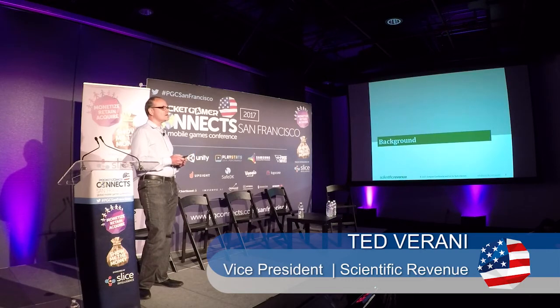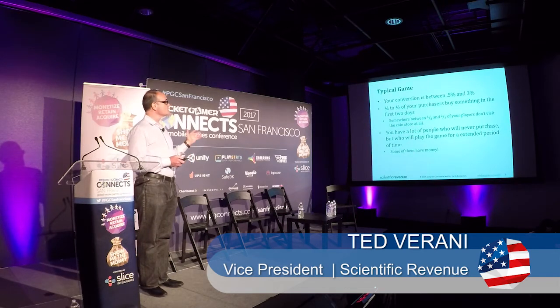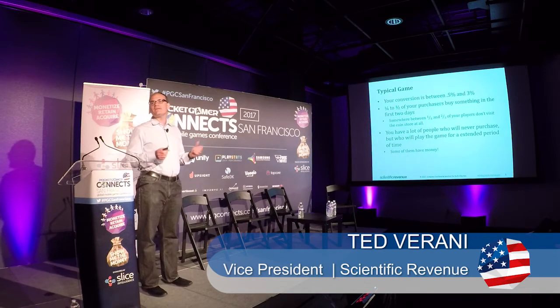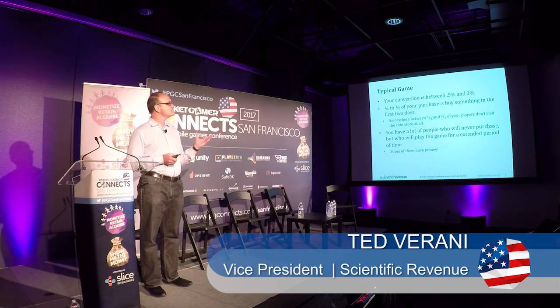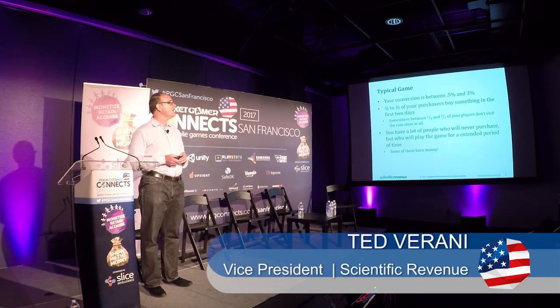We're going to talk now about annuities, but let me set the stage, a little bit of background here. So this is a typical game. 95% of the games out in the marketplace right now probably have between 0.5% and a 3% conversion. You're probably 1/4 to 1/2 of your purchasers are going to buy something probably in the first couple of days. But fully 1/3 to 2/3 of players in the game are never even going to go into the coin store at all. They're not going to make a purchase at all.